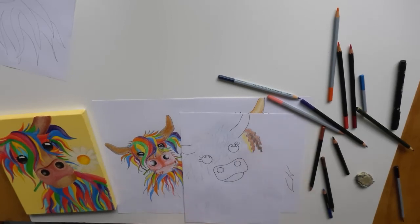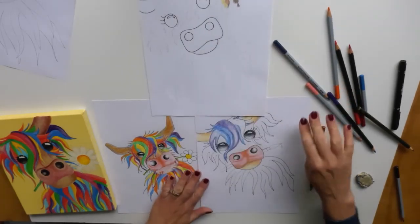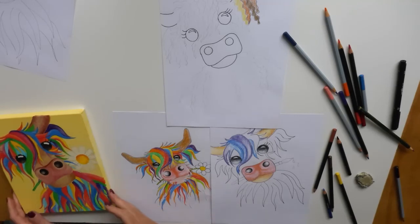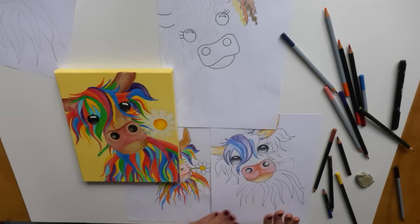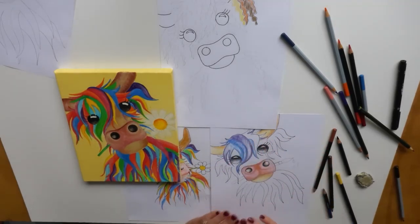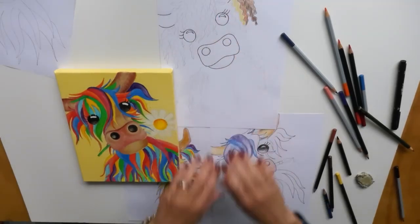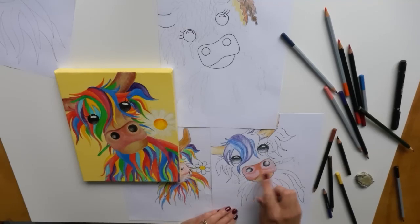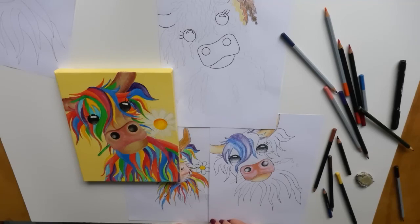Okay, so hopefully you get the idea. So you could have a rainbow Highland cow like my myrtle coloured in. You could maybe use paint like this one here. You could use a colour theme, so a selection of colours that work well together, or you could create a scruffier Highland cow. You can choose what you want to put in your Highland cow's mouth. It's completely up to you.